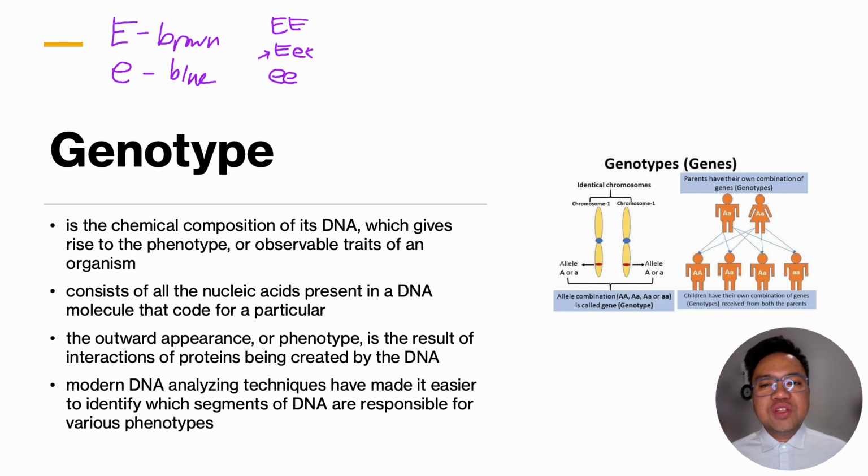The baby having two lowercase e got one from each parent. Therefore, each parent has one lowercase e allele to give, while having the brown-eyed phenotype. This shows us that the parents have the heterozygous Ee genotype. If either parent were homozygous dominant, the baby would have received at least one dominant E allele, giving it brown eyes.